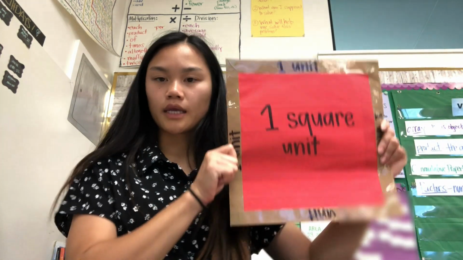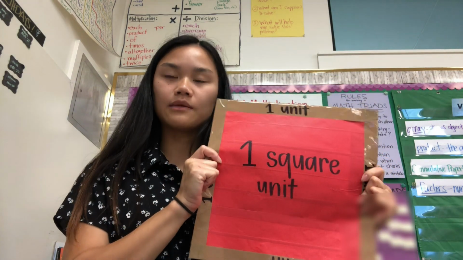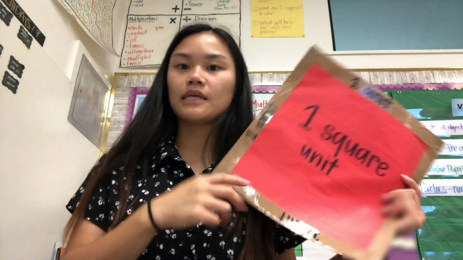Math went so well today. I'm learning how to incentivize the kids to work faster when they're in smaller groups. So I made them compete against each other. And last night I spent some time to make a unit square. So one table was touching the length, the other table had to touch the width, third table had to touch the area, and then fourth table had to tell me what they were holding, which is a unit square.